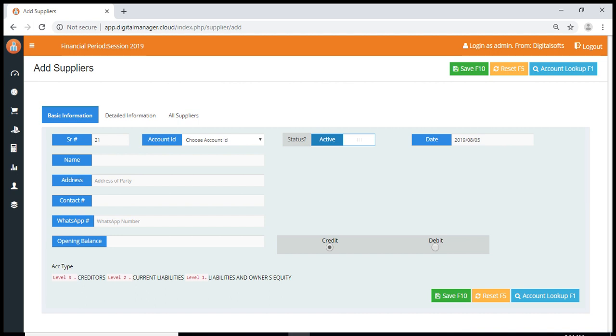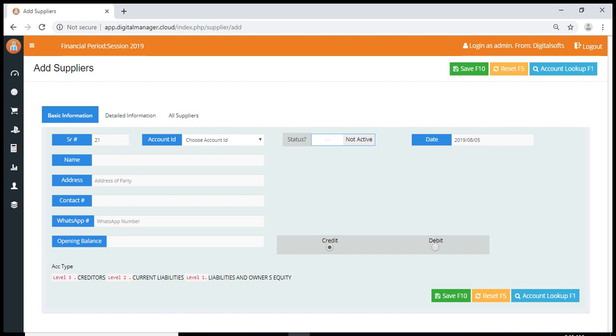The active button's functionality is to show the supplier in our ongoing supplier workings. The not active button's functionality is to hide the supplier in our ongoing supplier workings. Later, during working, you can discontinue any supplier if you don't want to continue working with that supplier.